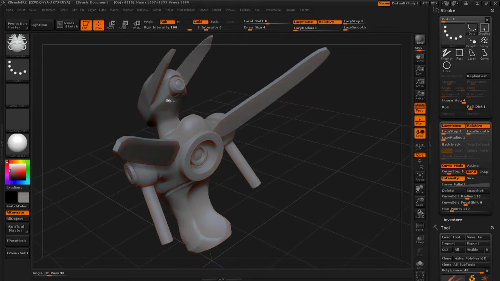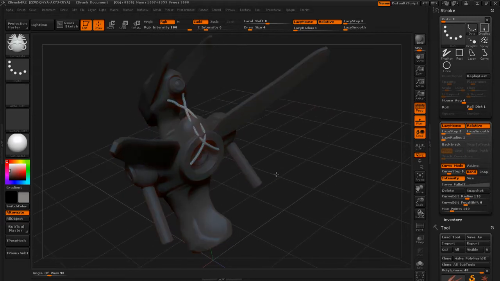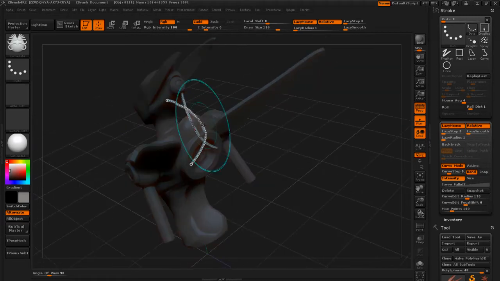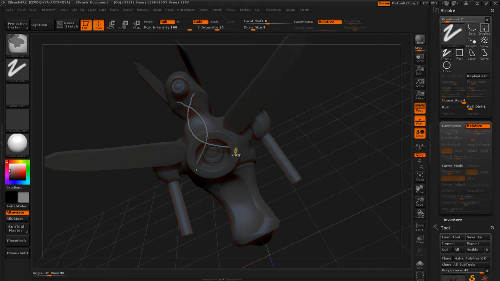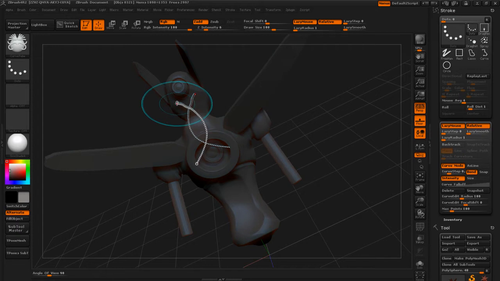And didn't mean to grab that one there. So we've got this. I'm going to drag this out a little bit, and I want those tubes to be larger. So I'll take my brush size larger and drag this around.